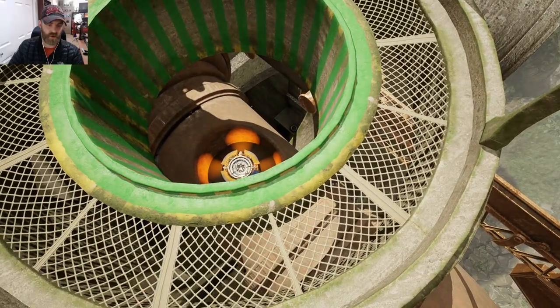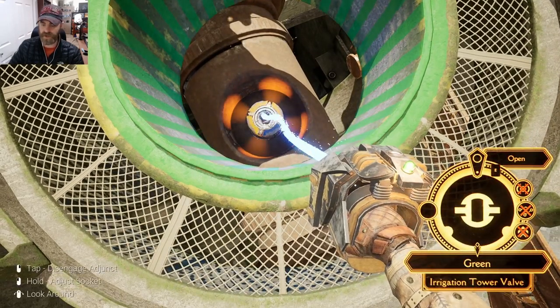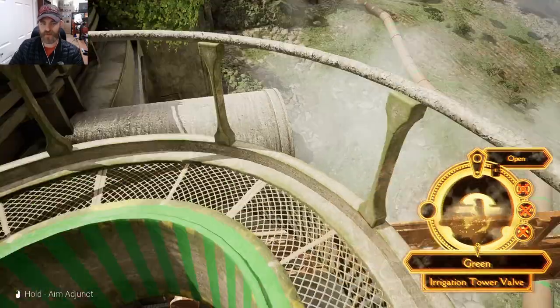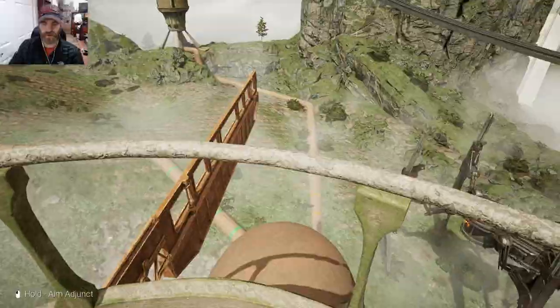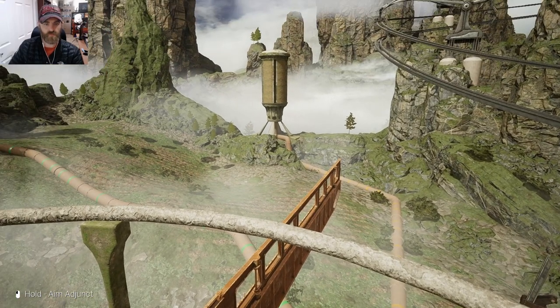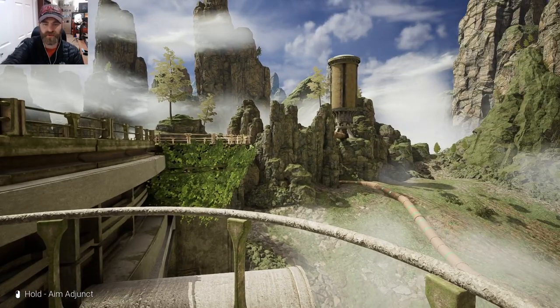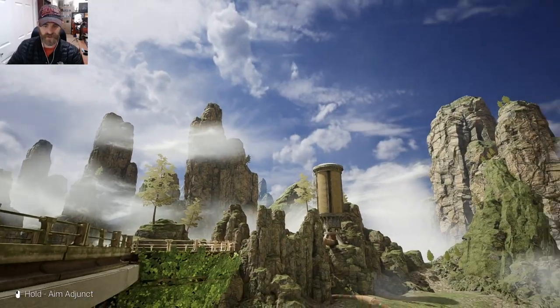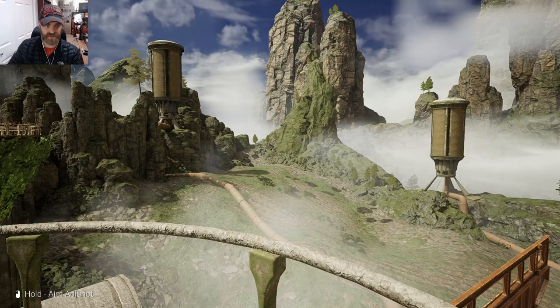But it looks like we can open up these irrigation pipes, right? We can open the green irrigation tower valve. That'll probably run water down the green pipe. Maybe irrigates that area. Oh, the irrigation tower. Those things up there, that right there is an irrigation tower. So that's the yellow one, and then this is the green one.